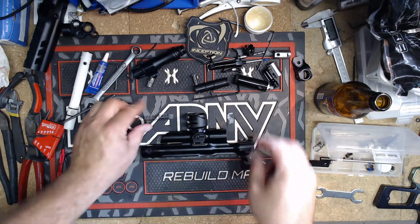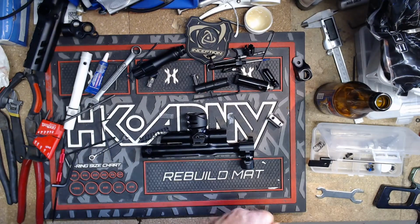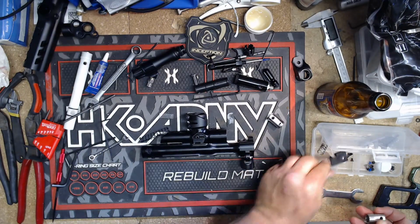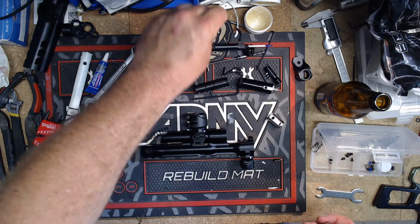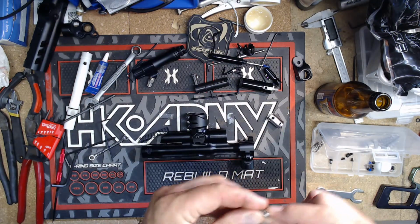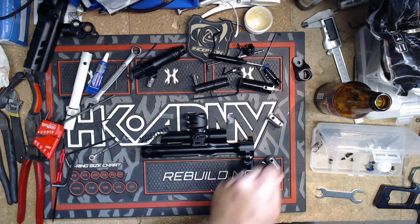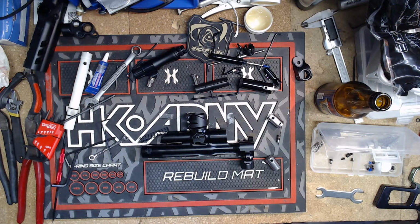I got the factory spring here, and this is the factory hammer. Let me make sure I got all my parts here. I think that's the. Gotta make sure I have all the right stuff. Actually, hold on a second. I didn't have everything out here if I wanted to.